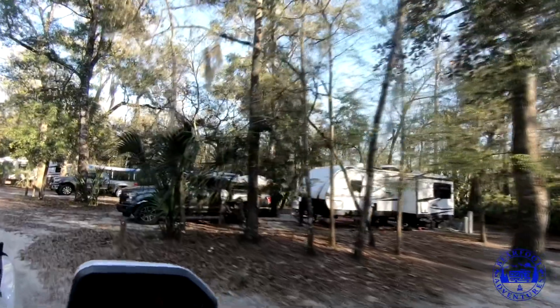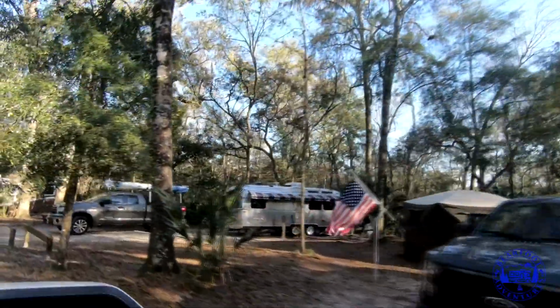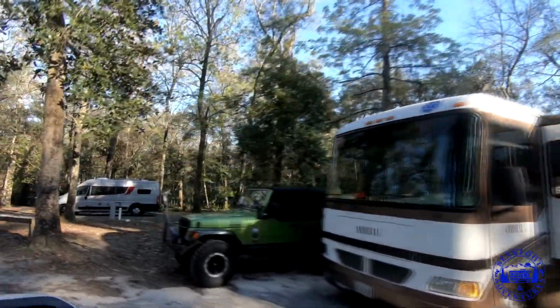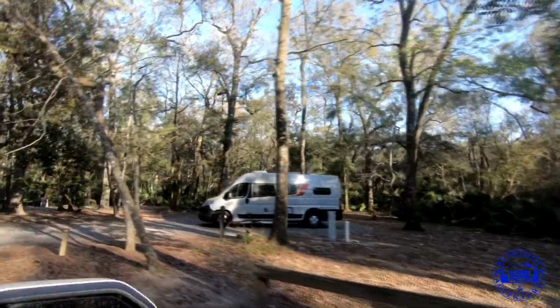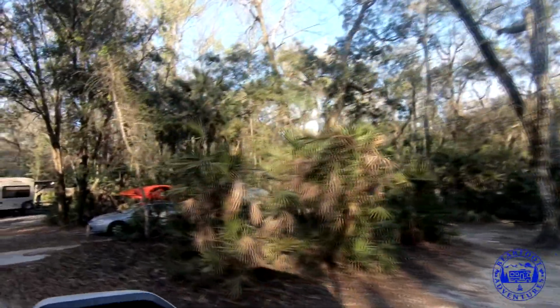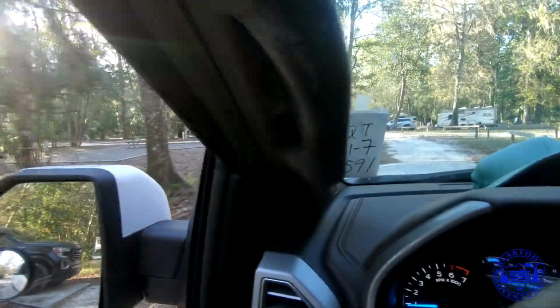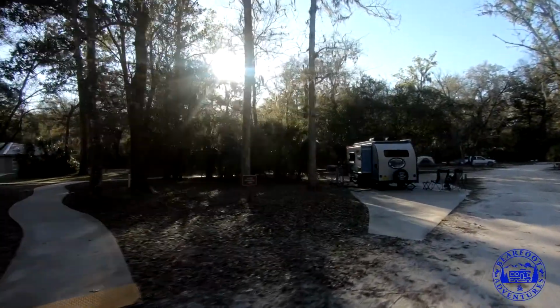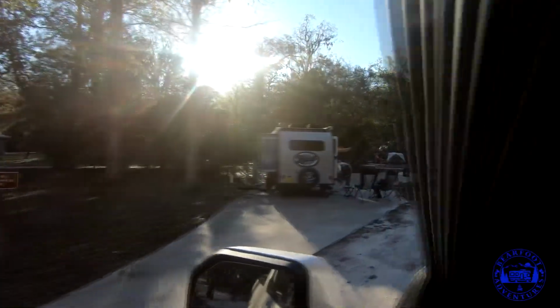So, tell them why, some of them might not know why. We started out several years ago in an R-Pod 180, which I think was a 17-foot little pull behind, green. And then we graduated to a Micro Mini and then to the Class As. So every time we go camping, we look for R-Pods. We call them our pod sightings. Yep, we look for them in the wild or on the road. So, welcome to you. Hey there, buddy. Now, this is the R-Pod right there, that blue and white. That is the third generation. That's the R-Pod, guys. That's what we used to have, something like that.